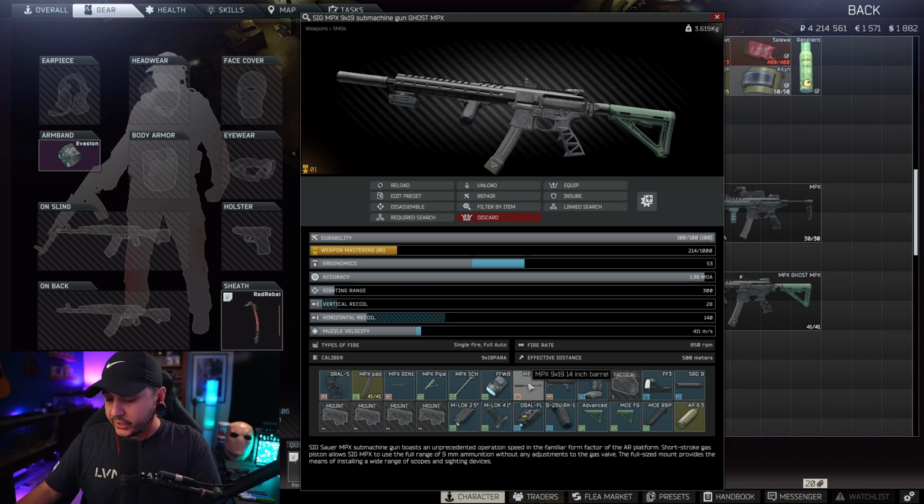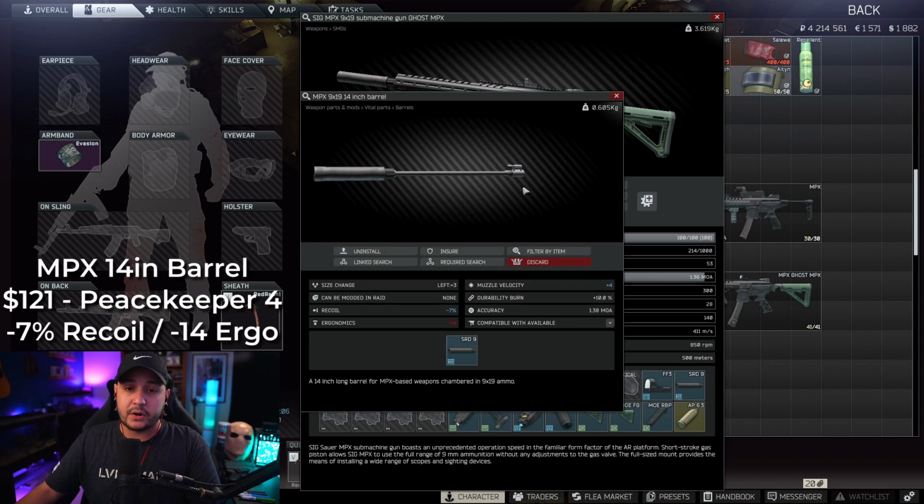After that, we're going to be moving to the MPX 14-inch barrel. This, in my opinion, is the best one if you're trying to get that low vertical recoil build. Plus, I like how it looks, so it's kind of like a combination. That's going to give us a -7% on the vertical recoil and negative 14 on the ergonomics. We're going to be able to get that for 121 USD from Peacekeeper 4.